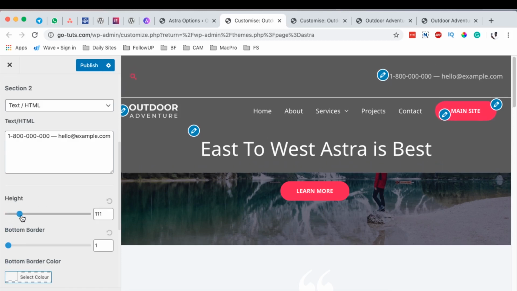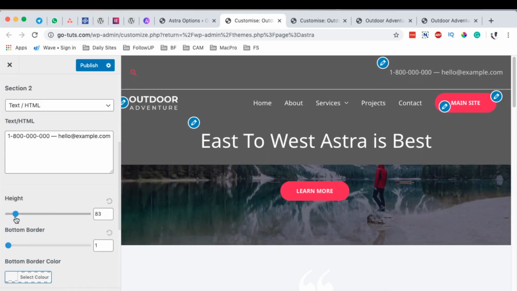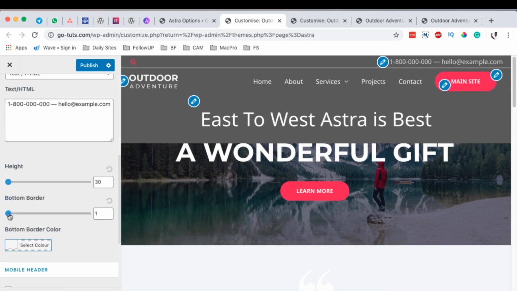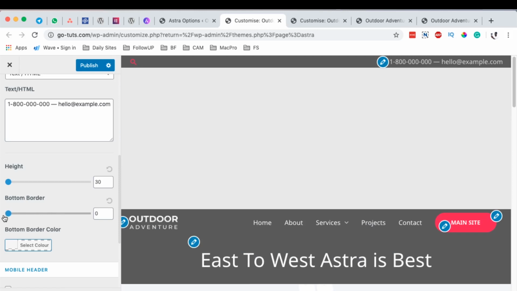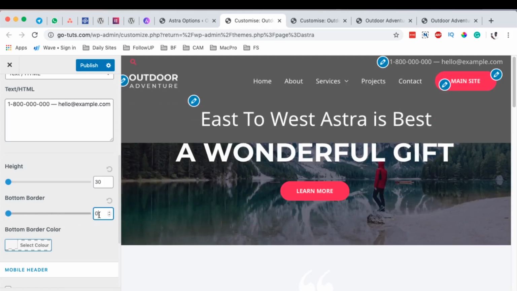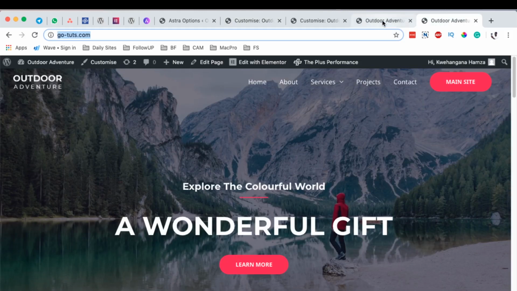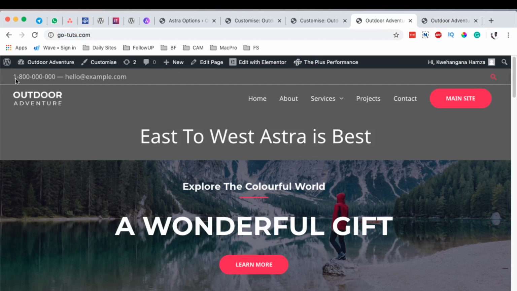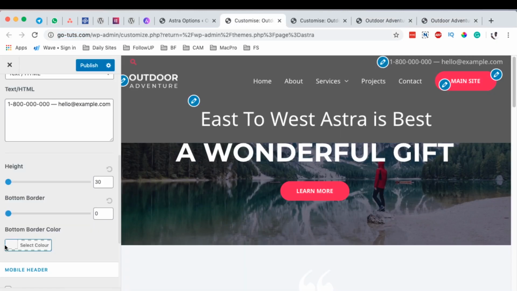So it goes back to how you want to style it up, and you can configure the height of your top header by simply increasing the height of your header section, or even the bottom border of your header section. And if you don't want a bottom border, you simply put it to 0 and you are good to go. At the moment, I have it at the default setting or the default size of the top border, but I can as well change that.